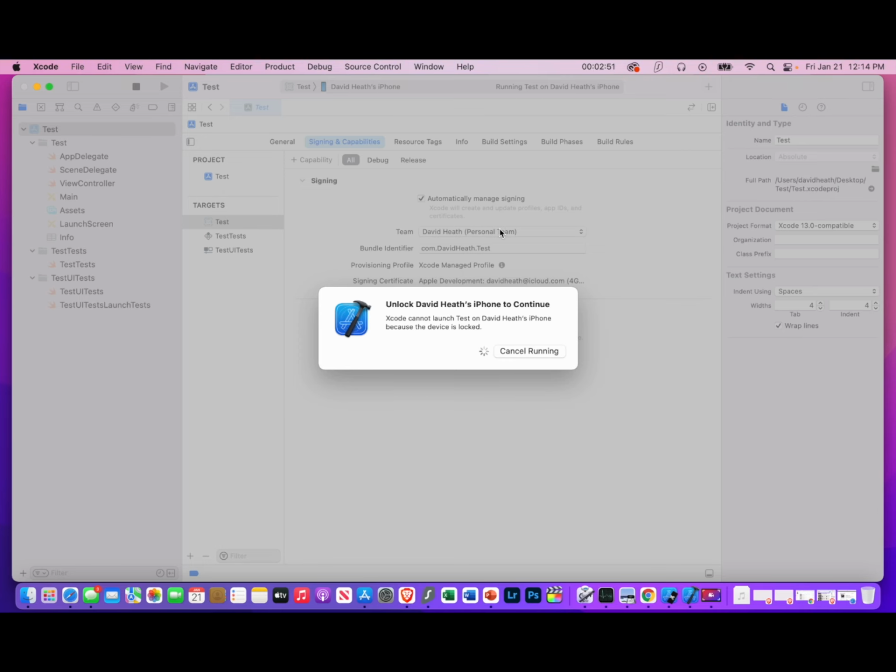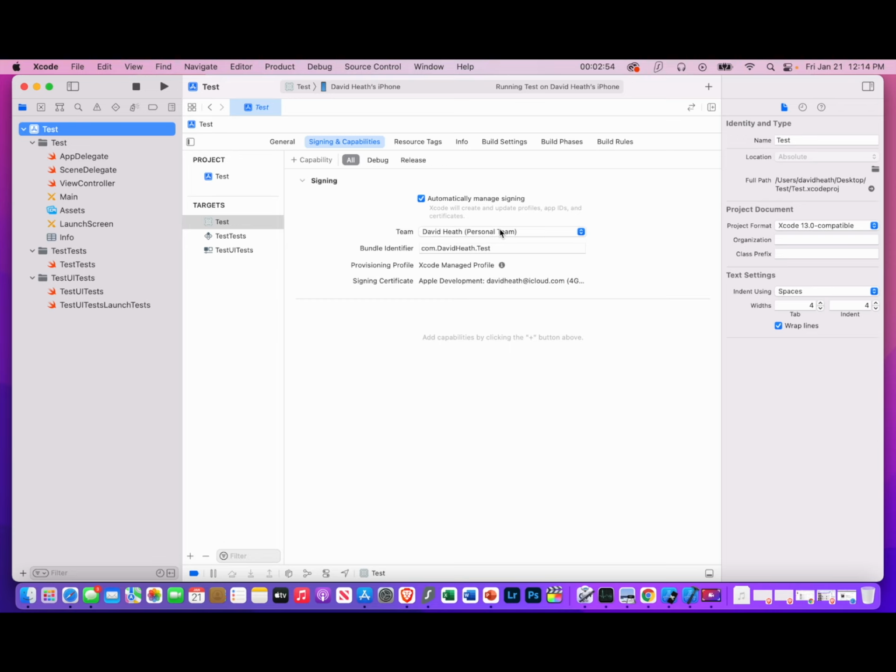Unlock my iPhone. And sure enough, I have the blank screen on my iPhone. We don't even have a hello world yet. But I'll get a camera and I'll go into the iPhone, show you where the device management is, and show you how to select that certificate. That's the one thing you need to do on your iPhone. And then you can test on your iPhone. And I'll show it coming up on the iPhone, and you'll see a little application. So again, little by little, we're going to set up our environment, and then we're going to go into learning Swift so we can use it and start building out these applications.